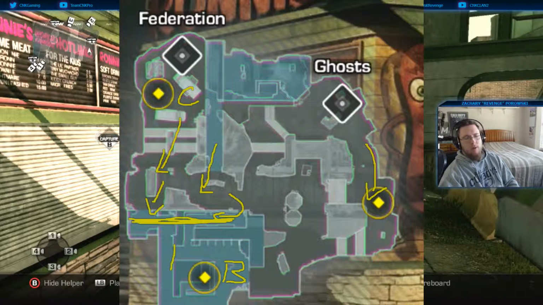And the further your teammates push into B, they're going to start to block the B spawn as well. And so it's going to push your opponent's spawn to spawning front bar over here. And then eventually they're going to spawn right here, since you have this control.